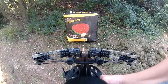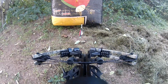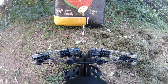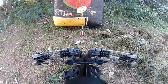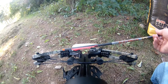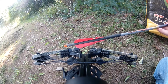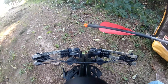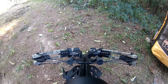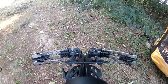But, yeah, this is the one that I said hit pretty good. The other one hit below the target. That's why it sounded weird. Hopefully it didn't break, but we'll pull them out and use the right pin this time. Good thing I caught it now instead of later. Unfortunately, this bolt I don't think I'm going to be able to use anymore. But it was my own stupid fault, so I can't blame anybody but myself. But we're still going to keep shooting, and I really got to knock that into my head that 60 yards is the fourth pin, not the third.